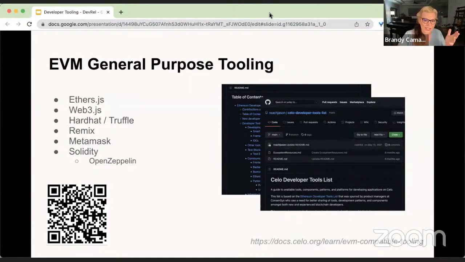It's been rock solid since, and a lot of things have changed, especially for the tooling. But the reason why I started off with the fork of Ethereum is that ecosystem wide, all the various projects, layer 1, layer 2s, the different offerings out there, it's really about coming together. It's better together, right? And that's why it's also important that Celo invested in the community to produce things like efficient bridging available between chains. But this slide right now is all about EVM general purpose tooling.